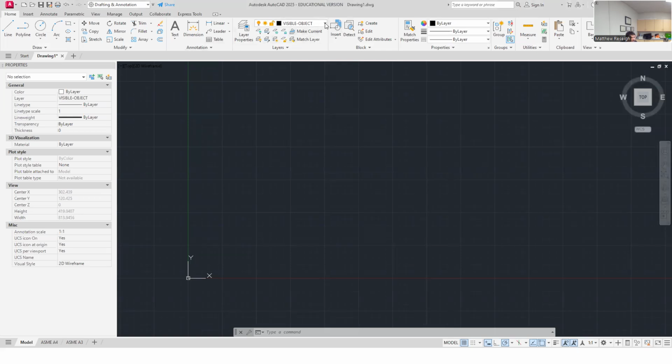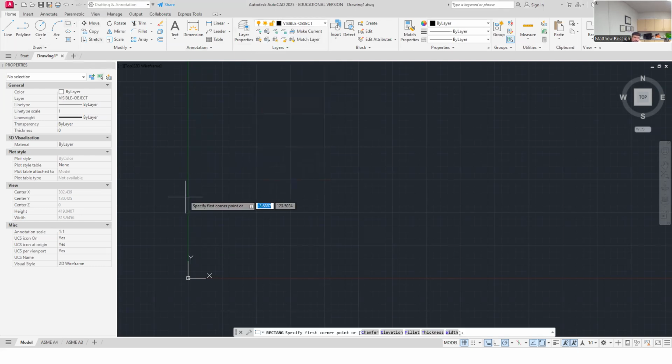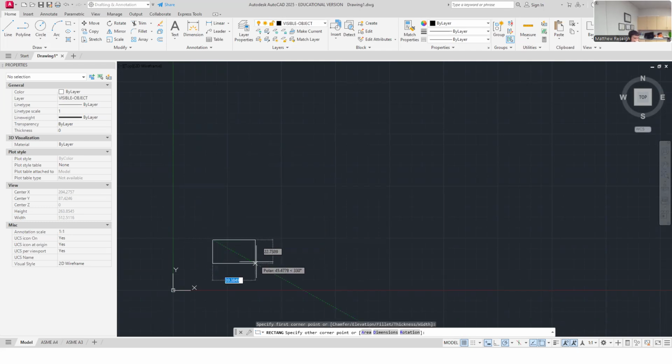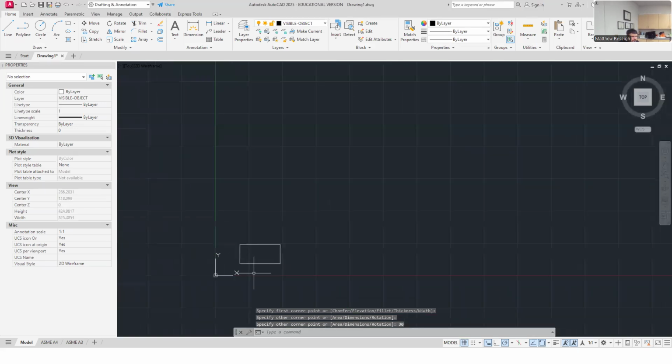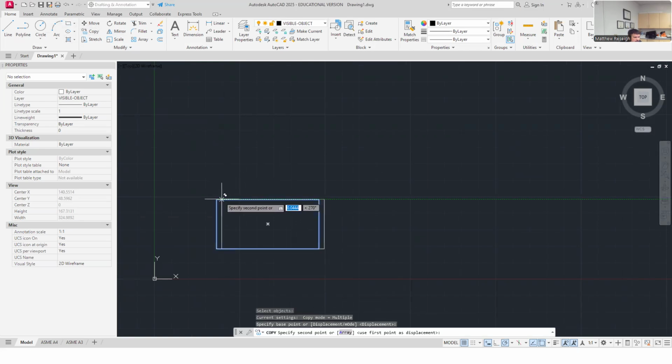Maybe I'll just start this with an actual visible line and a rectangle to draw the first one. These are in millimeters. I think I'll just draw it here, and maybe I'll array it up and to the right. So these are 60 millimeters this way by 30 millimeters. 60 by 30 is the front view of this. I'm going to copy this and just move it up here.